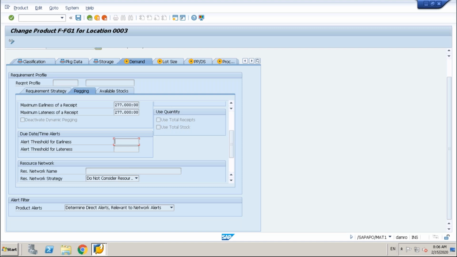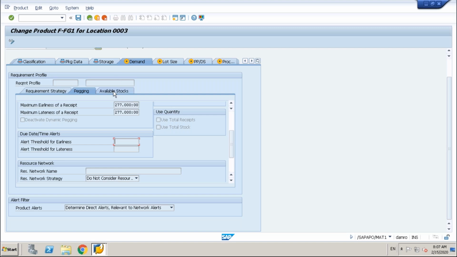Yeah, for threshold lateness also. It's called earliness and lateness alerts. You can define 24:00:00. So anything less than a day will show. You have to configure 24 here, and in the alert profile you have to say I want to see earliness alerts. Then when we execute the alerts, if there is anything, it will show up there. So in the alert profile we can see that.